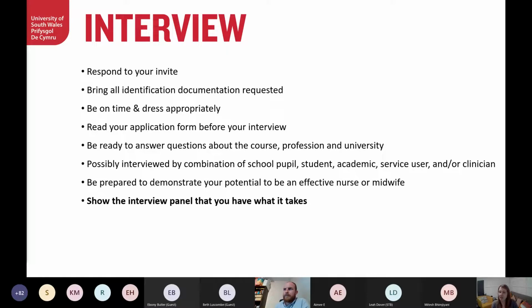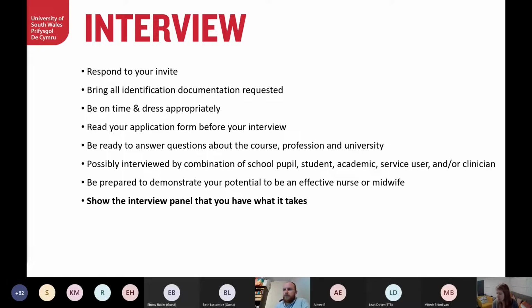Bring any identification required. So even though nursing and midwifery are online, you still have to show photograph ID. Okay, so 9 times out of 10, every time I do an interview, I'll say, thank you very much for coming for interview, if I can please just check your photograph ID, and they all say, oh, just give me a minute, I'll go look for it, even though they've been told that they need to have it. So just make sure you have all documentation there ready.